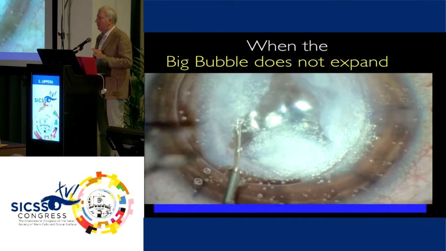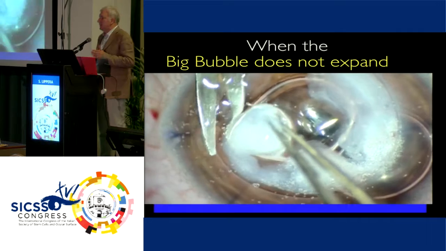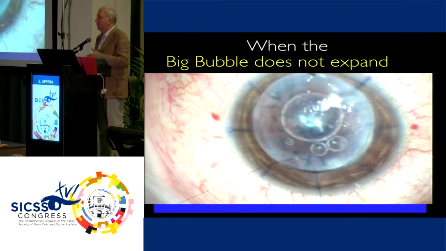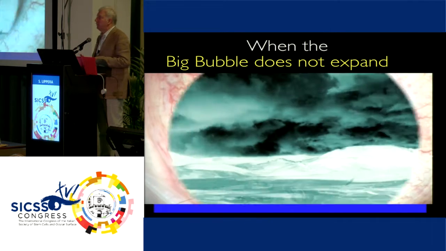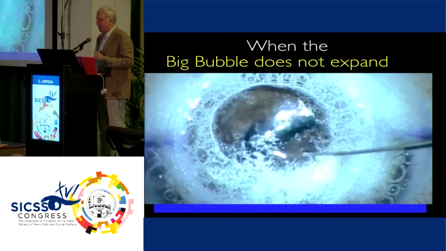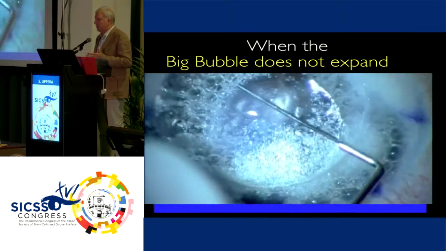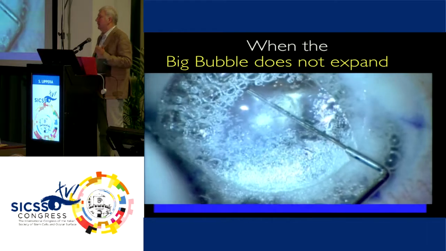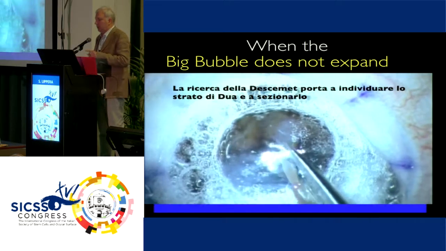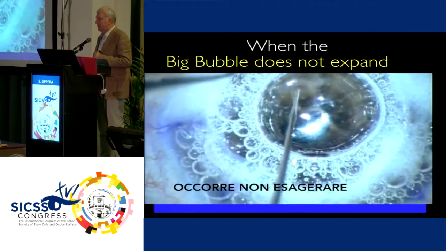I try and cut with the blade micro bubbles in the stroma, and then with the viscocanalostomy cannula, I try to inject viscoelastic and cut until I find the micro bubbles on top of the Descemet. And then I can insert the cannula in the plane between the stroma and the Descemet. And sometimes we might encounter here the Dua layer, and sometimes we may separate the Dua layer from the Descemet, but one should be very careful because you can easily rupture the Descemet, as it happened, for instance, in the case you're watching right now.